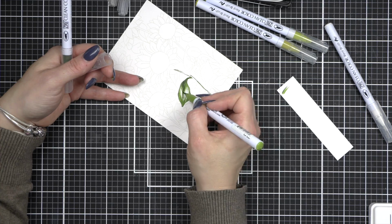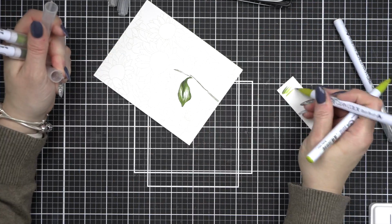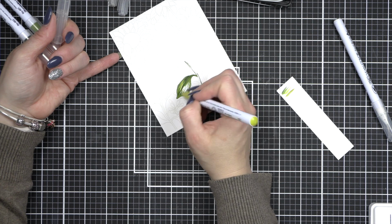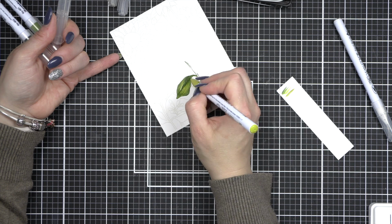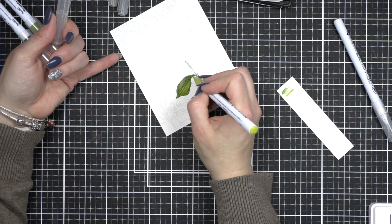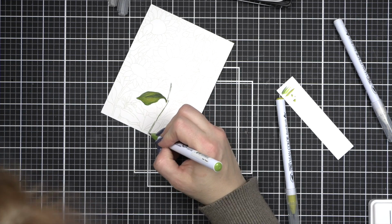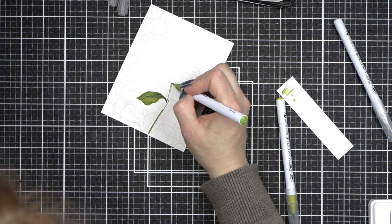So this is going to be colored with all greens and yellows. I have 3 different green color combinations. So let's talk about our first green color combination. That is going to be like the stems and the bigger leaves. That is going to be moss green, evergreen, and dark yellow. I believe all 3 of these are brand new colors, or brand new to me. They've been out for a couple months now. I've had mine since I think mid-December, end of December, and I'm just getting to using some of these new colors.